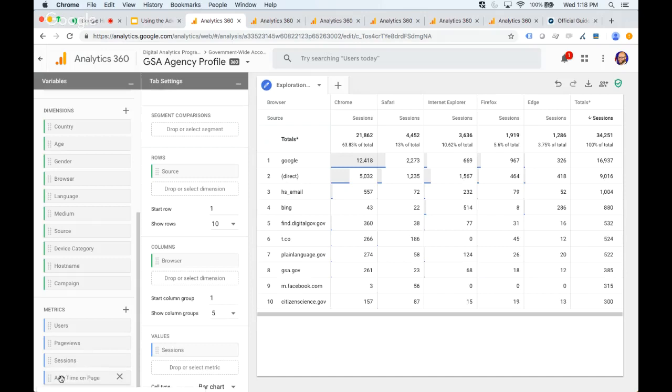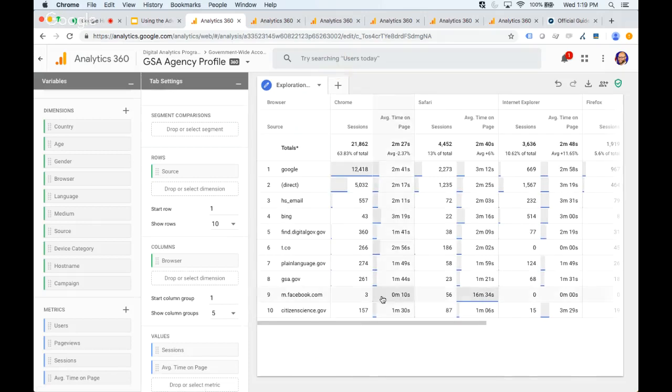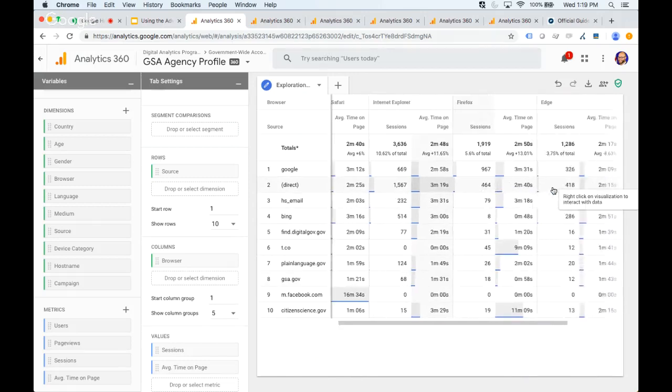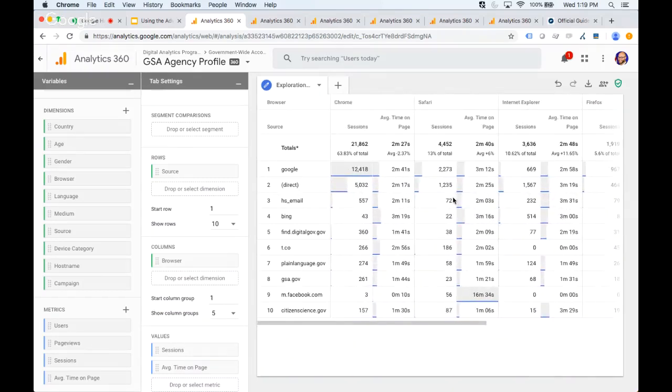And just for the heck of it, let's see what happens if I add multiple values here. So we've got sessions. We're trying to ask the report to do a lot of things now. We've got rows of source. We want to break it down by browser, and we want to have multiple values. And you can see here it does do that for you quite nicely. So that's kind of a neat feature for sure. And we can scroll over and get the whole report here. So this almost makes a little pivot table for you.